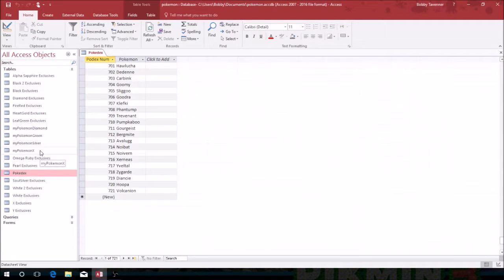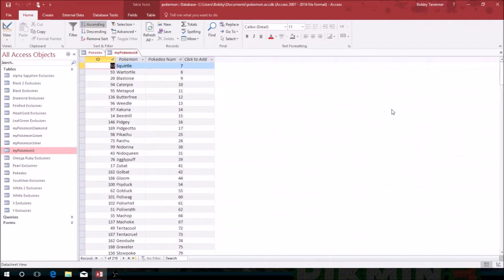And then I have tables for each version. I'll just pull the one that's most pertinent, that's my Pokemon X table. That shows all the Pokemon that I've caught so far. Right now it's organized by the Pokedex number, but I could change it by the ID number, and the ID number is just the number that I entered them in.